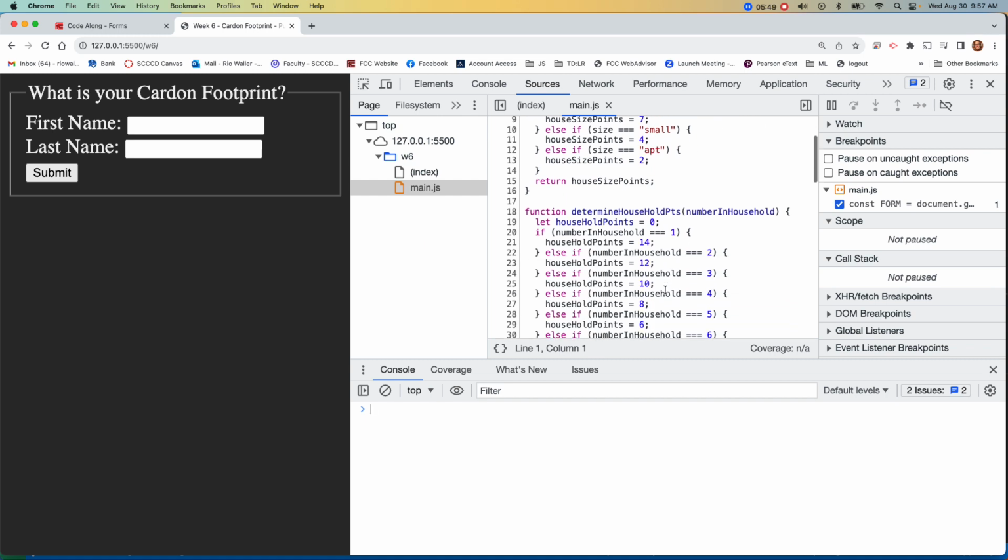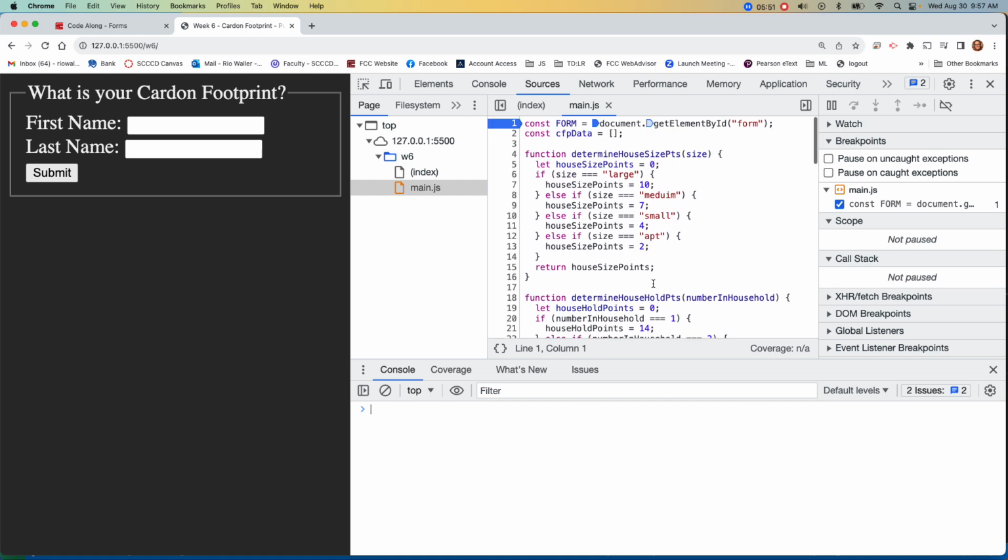All right, so now what are we going to listen for? Well, we want to listen for whenever the user clicks or hits the submit. In this case, we already know we have some built-in validation. Hopefully you got that from last time. In other words, when this is clicked, there's stuff that happens behind the scenes that you never had to write, which is great from a JavaScript coding perspective. But now we actually want to handle the input.